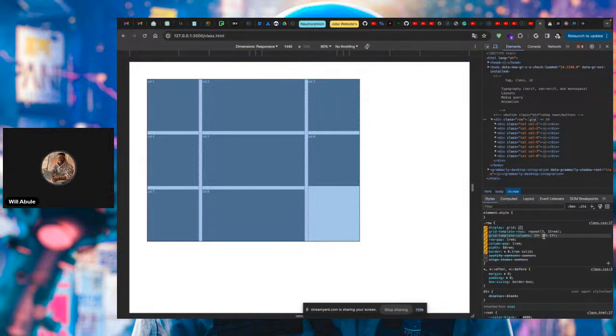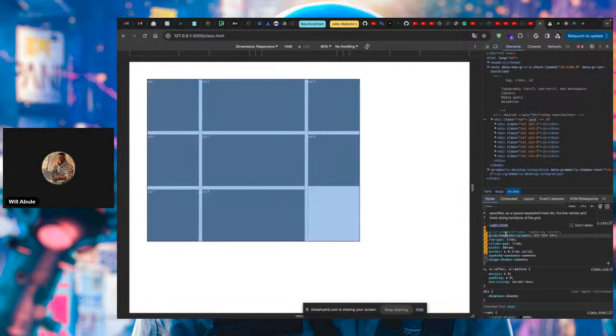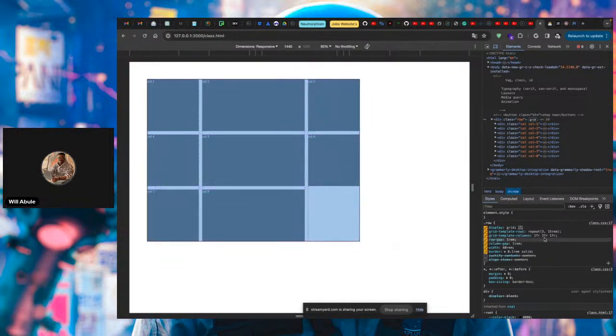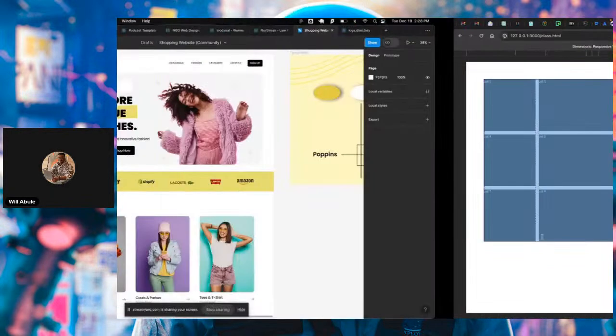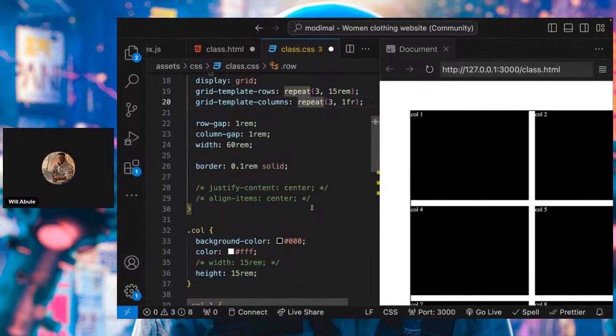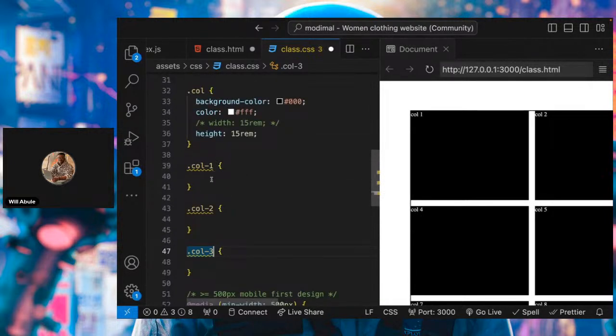So just like the way we have flex grow, whereby we could specify some flex elements to have a specific fractional unit, we could do that with grid as well. However, what if we want this column 5 to be the only one to have this two fractional unit, but the other ones should remain the same? Well, there's something we could do as well. So I'm going to go back and leave this repeat code. However, I'm going to write a code for column 5. So I'm just going to change this 3, or we can use number 2 instead as an example.